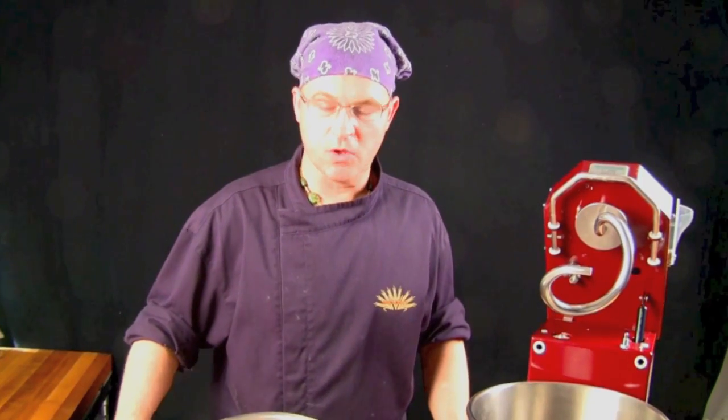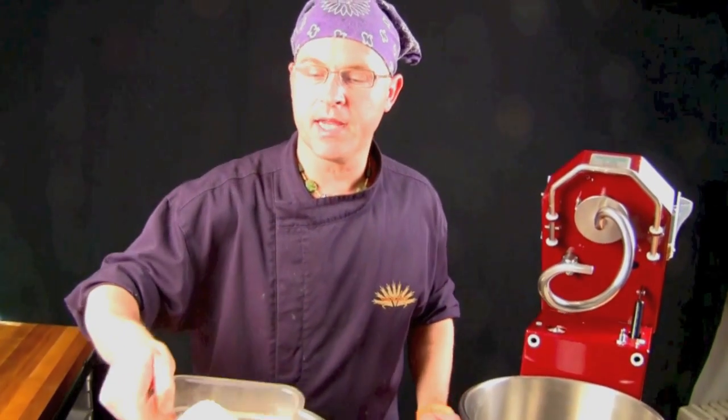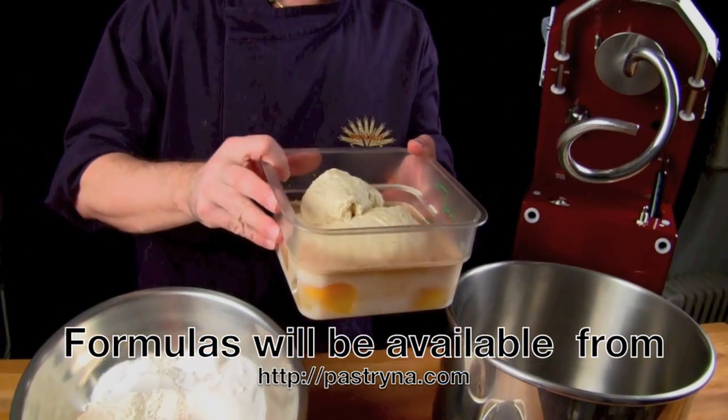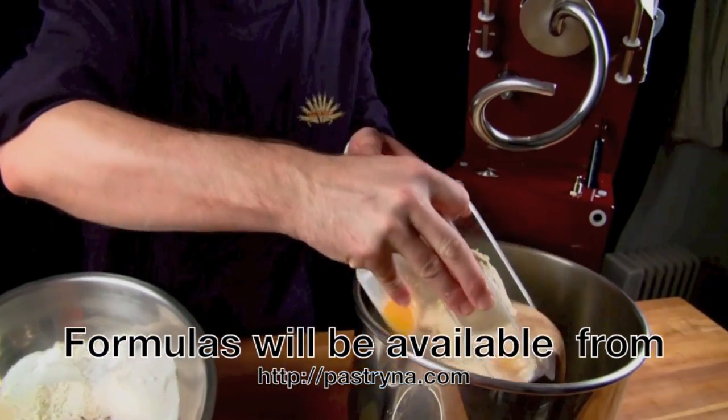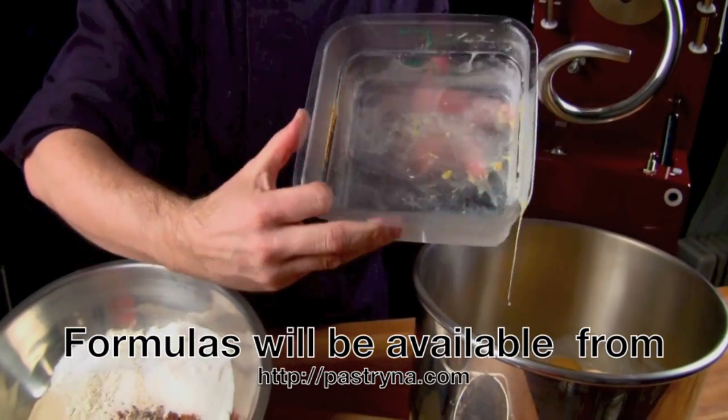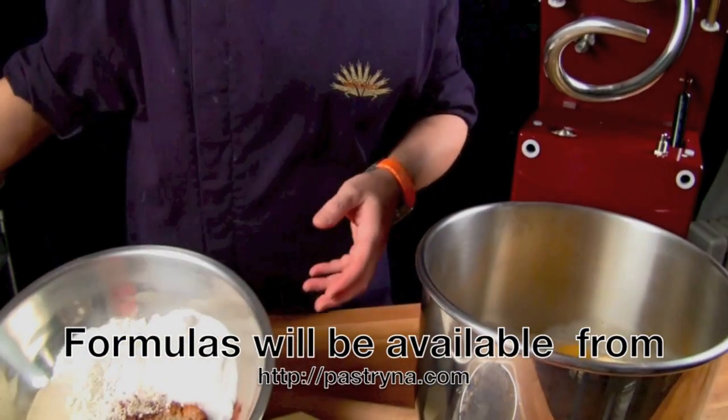So the project that we're working on here is our chocolate Stollen. I'm going to take my liquid ingredients, which is vanilla, eggs, and milk, and my pre-ferment. Put it into the bowl first. Also, my orange zest is in that.